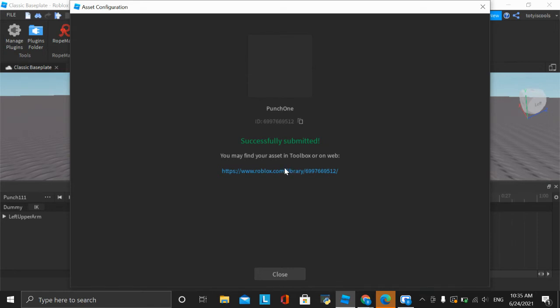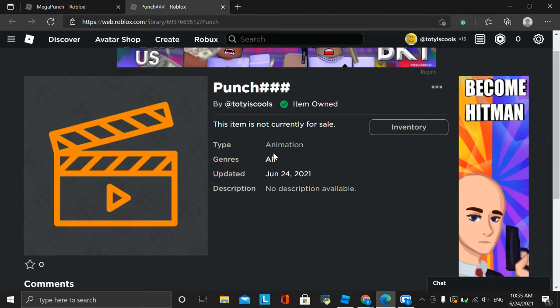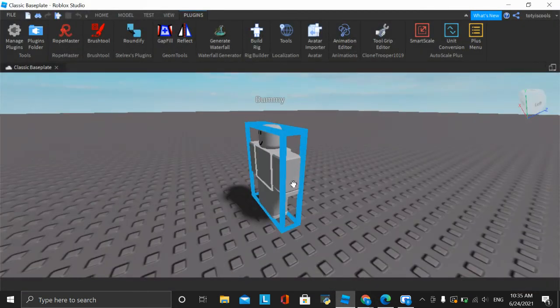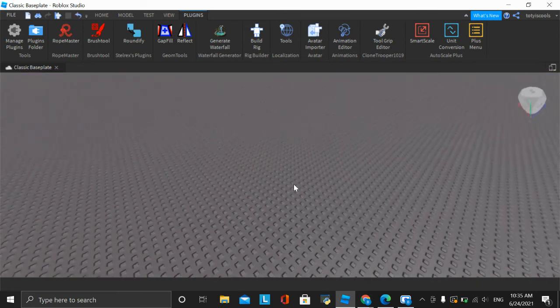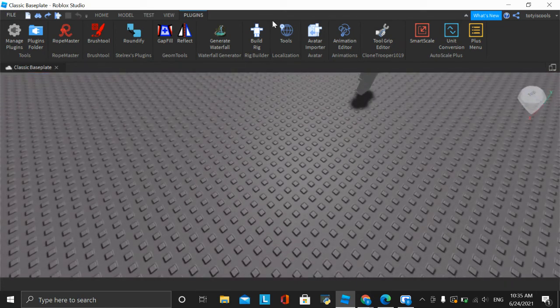And now you're going to click this link right over here. It should open an animation in your web browser. Mine tagged out 1, so that doesn't really matter. There's going to be a number right over here, and this is the number that we're really going to need, but for now, let's just leave it. So now you can exit out of your editor, exit out of the dummy. You can delete it if you want. For now, I'm actually just going to keep it so we can see what it's like.